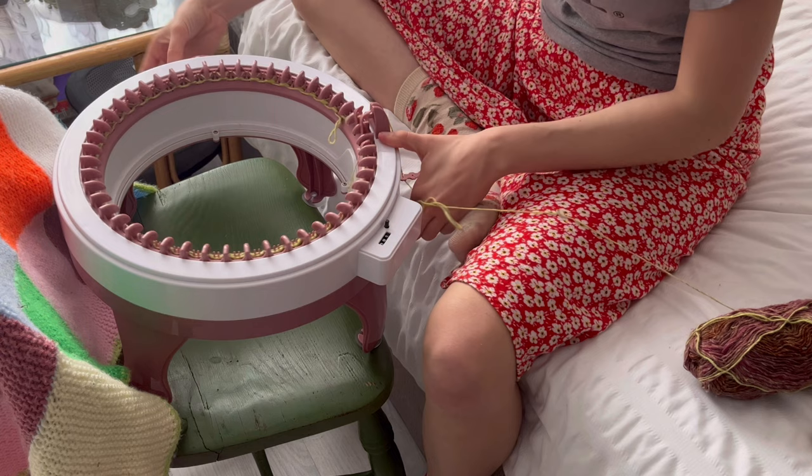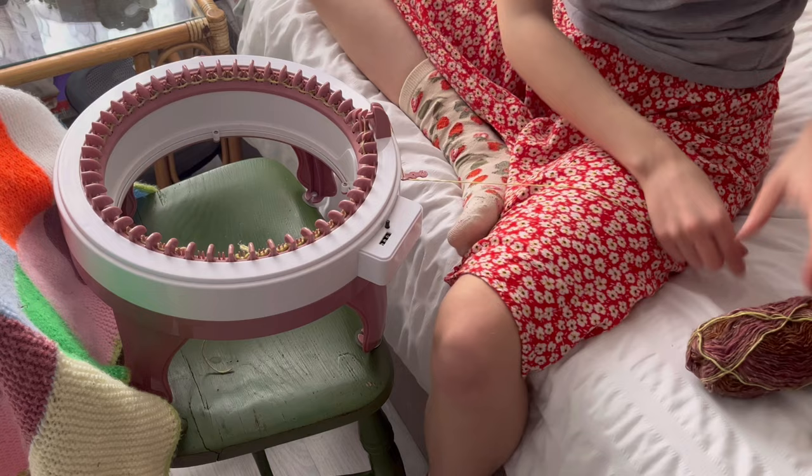And I also don't mind if the stripes don't match up. So we're just gonna have some fun and crank away.